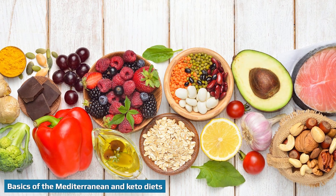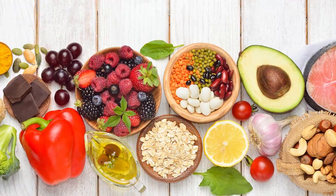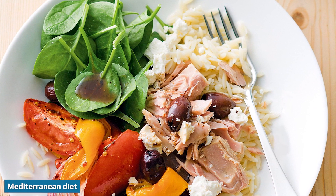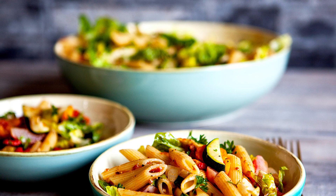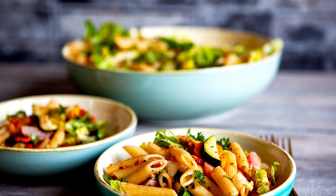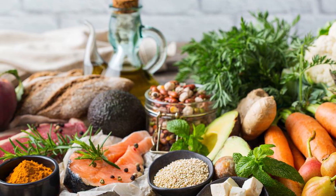The Mediterranean diet and ketogenic diet both limit and restrict different foods. While no foods are technically excluded on a Mediterranean diet, there are certain foods that should be limited. For example, red meat such as beef, pork, and lamb is only enjoyed occasionally. Instead, other protein sources like poultry, seafood, and legumes are consumed more regularly.